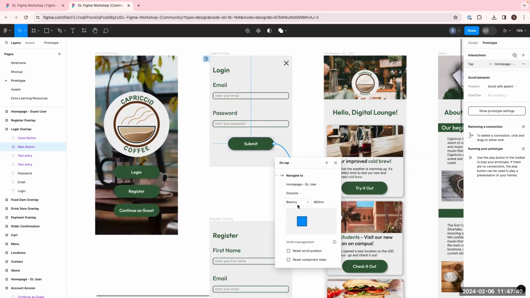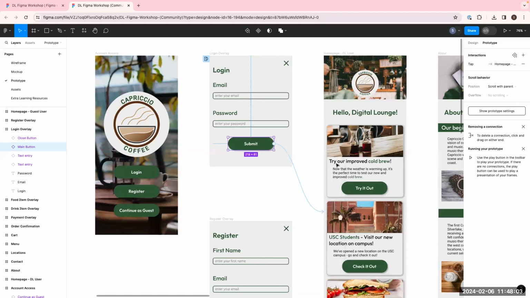Let's try, I'll show you what dissolve looks like. And I'll change it to gentle. And we'll crank this up also to 3 seconds, just so we can see what these all look like. Generally, you don't want to prototype too much that your app is going to take so long to load. I'm just doing them for visualization purposes.